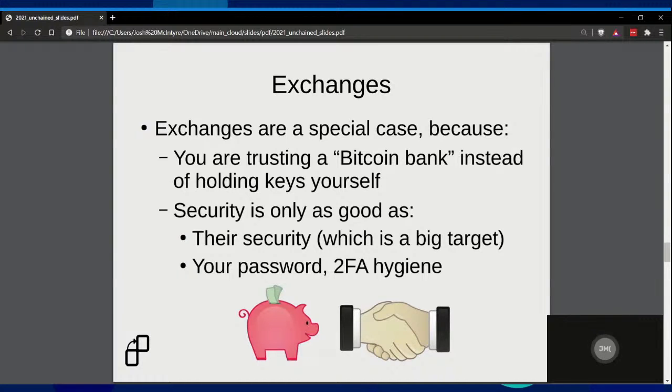Fake wallet software is a big one. So the Electrum phishing attack is a primary example of this. Electrum had a whole issue where there was sort of an injection attack that tricked users via one of their update notifications into installing a fake version of the Electrum software. And so when that fake software got installed, then when users would log into their wallet, it would steal their keys and send the money off to attackers.